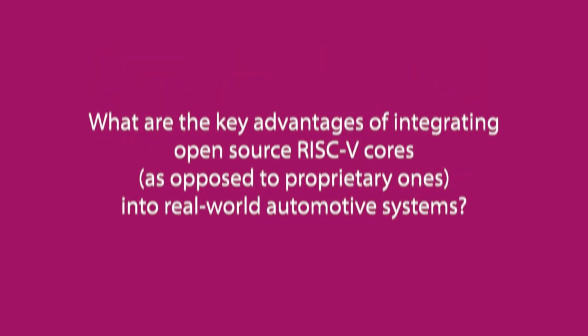OpenHW Group has been an independent organization since 2019, and we shared a lot of development processes from Eclipse Foundation. Now, we want to focus on this open source industrial grade RISC-V course, and by joining Eclipse Foundation, we could get rid of some of the management overhead we had and align more on our core mission. Being a part of the Eclipse Foundation also helps us to drive more on the RISC-V front, just taking more care of our developers.